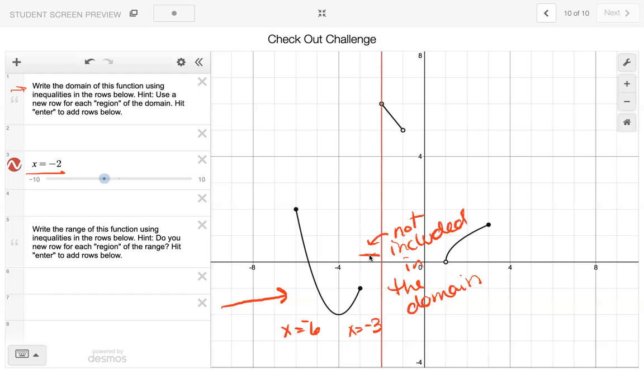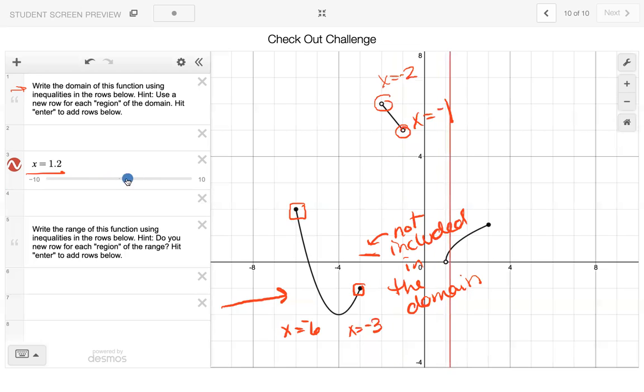So we're going to start here again at X equals -2, and we're going to keep going all the way until we hit more of the graph, X equals -1. And notice right here, the endpoints are included and here they are not. We can see that here, we can see that here. And then we'll keep going across. And then we'll see that one is not included and one is.